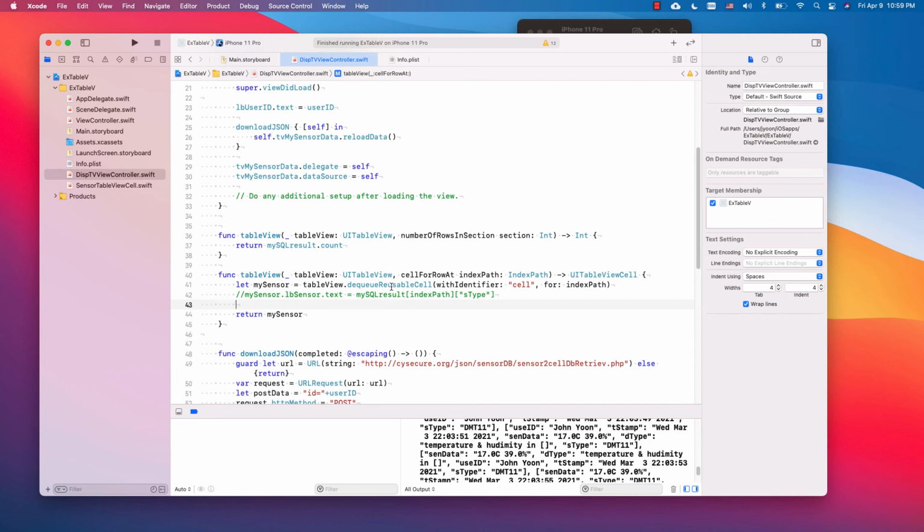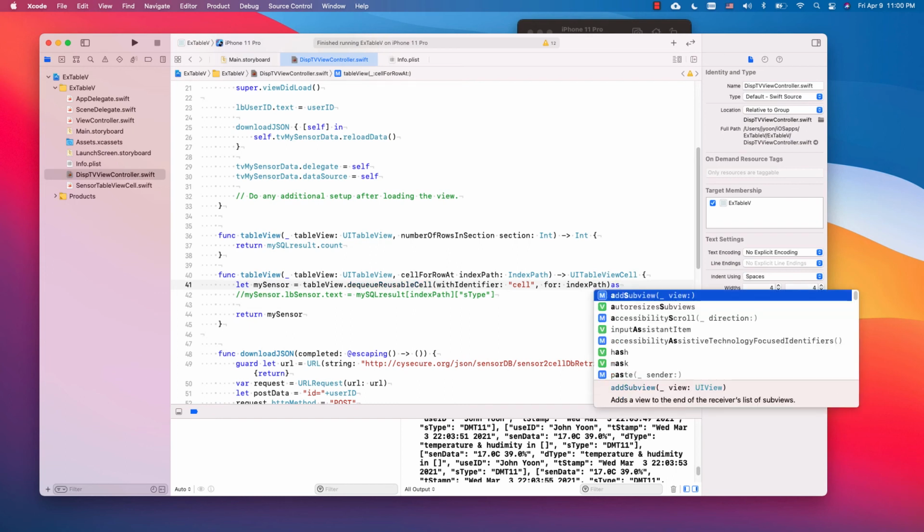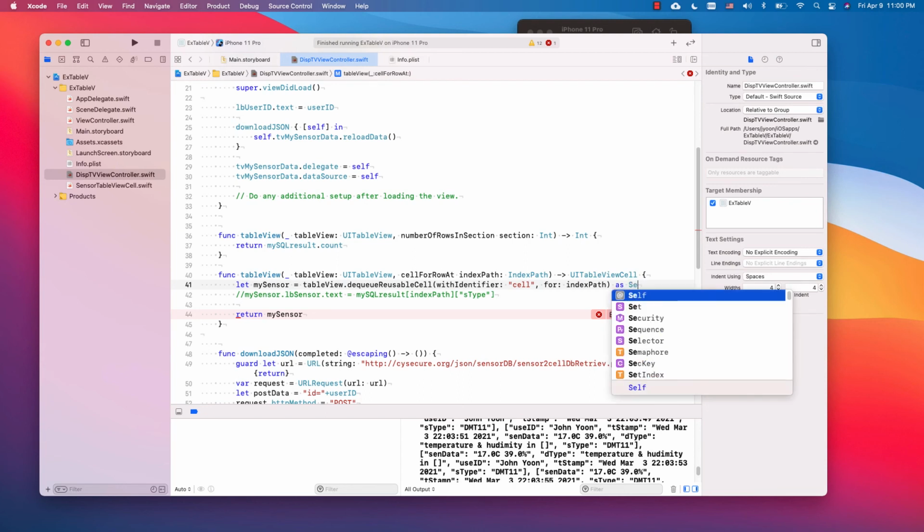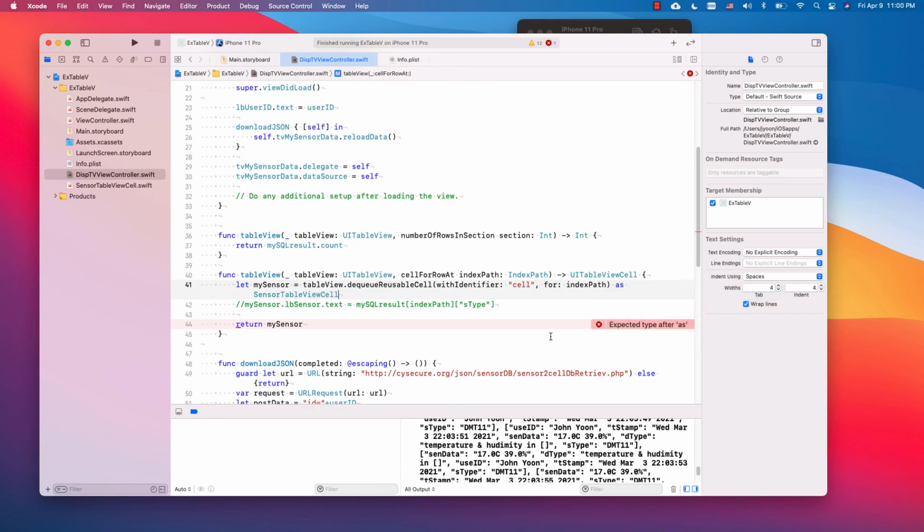Dequeue reusable cell for index path. Oh, here it is. And then we need to put here as sensor table cell. Okay.